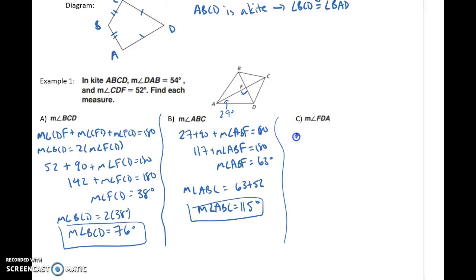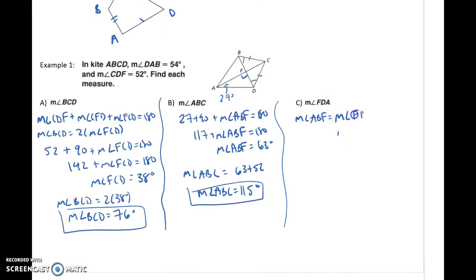To get that 63, we know that the measure of angle ABF should equal the measure of angle ADF, because again, those angles are congruent. And since this is an isosceles triangle, these base angles are the same. So the measure of angle, not ABF, and ADF, FDA, oh, it's the same. Sorry. Brain fart right there. So I'll just rewrite this. So FDA, it's the same thing as ADF. So then we know the measure of angle FDA is also 63 degrees from right over here in part B.